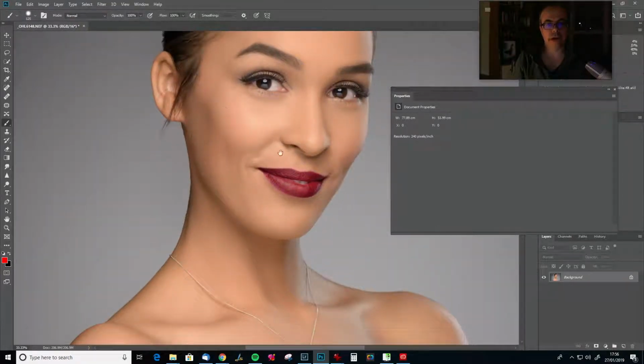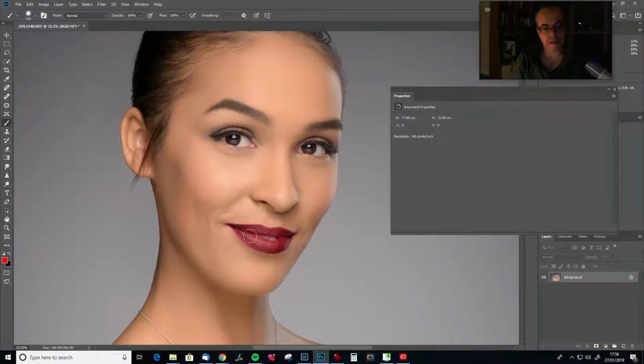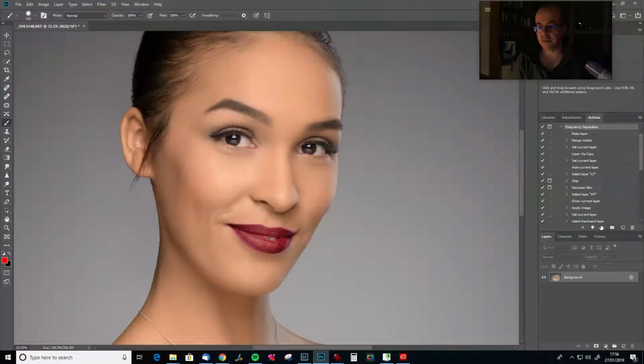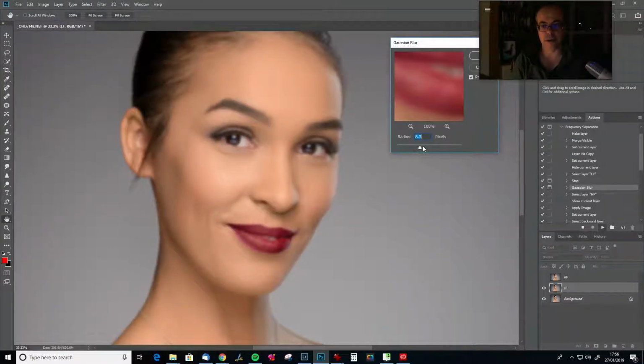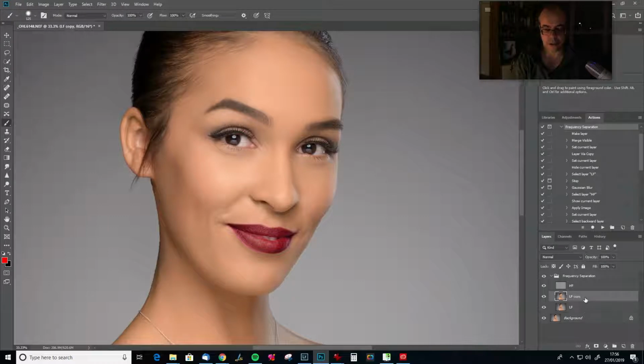And we're almost there really. There's some work to do on the eyes, and possibly a little bit more evening up to do on the lips. Now, I think I'm going to use another frequency separation layer on this, specifically on the lips. So I'm going to click on the lips there. It's going to be a different boundary, so I'm going to go to about there, and then on there we're going to duplicate that.